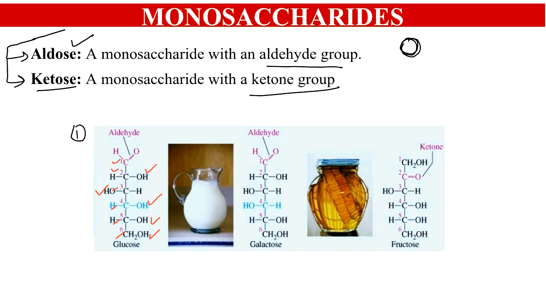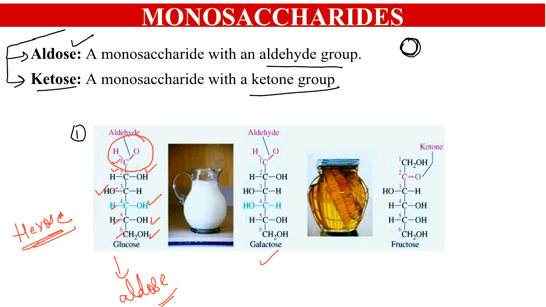Other than that, you can find that at carbon number 1, there is an aldehyde group present. What does this aldehyde group tell us? This tells us that glucose is an aldose. So glucose is an aldose that we have to memorize. If someone asks you to define the structure of glucose, you will say that glucose is a hexose. Hexose basically means a monosaccharide that contains 6 carbon atoms. Then you will say that it is a 6 carbon atom molecule which has a lot of OH groups present on its structure, and other than that, it has an aldehyde group, which means that glucose is an aldose. Now coming on to the next structure, that is galactose.